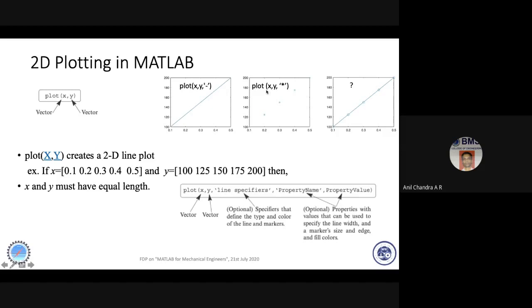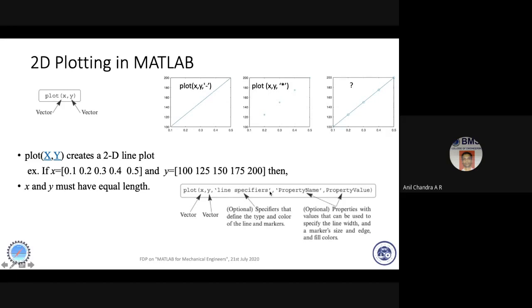So plot x comma y is a very simple, basic command. But you can put the type of line, the width of line, or the properties of the line next to the xy command using the open close quotes, right?